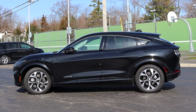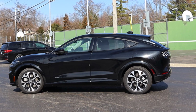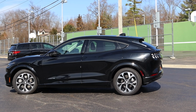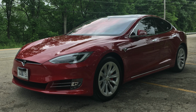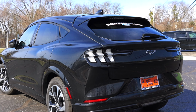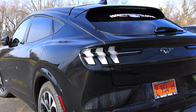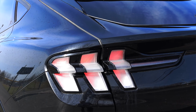Everyone and their mom is trying to fight Tesla right now when it comes to EVs. Tesla outsells everyone when it comes to their EVs. I'm surprised that Tesla isn't just synonymous with the EV like Xerox is to photocopying or Band-Aid is to bandages. And so when Ford decided, hey, we want to make a Tesla Model X competitor, they had to use the big guns. They had to bring everything they had to the table.